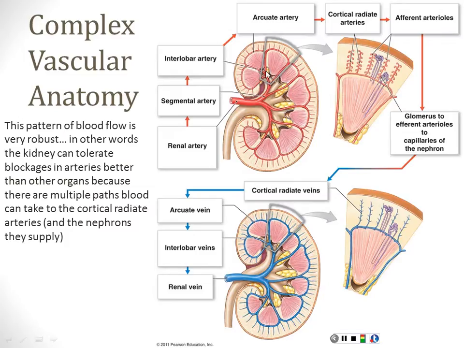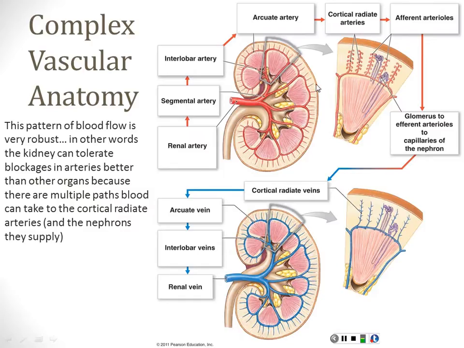Another reason is because the kidney works using blood flow, any blockage would shut a whole part of the kidney down. So like in the heart, when you get a coronary artery that's clogged, the heart muscle that coronary artery serves dies, right? Because there is no backup path. There's no other way for blood to get there. Well, in the kidney, we don't have that problem.